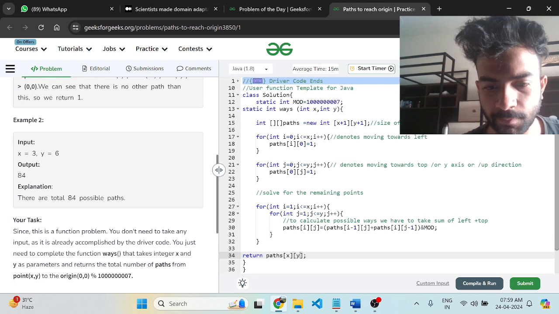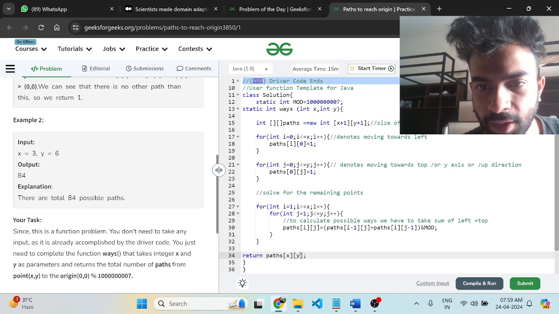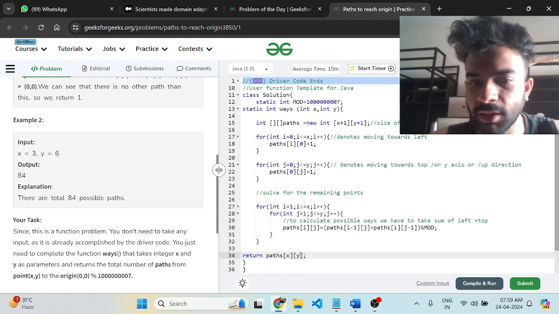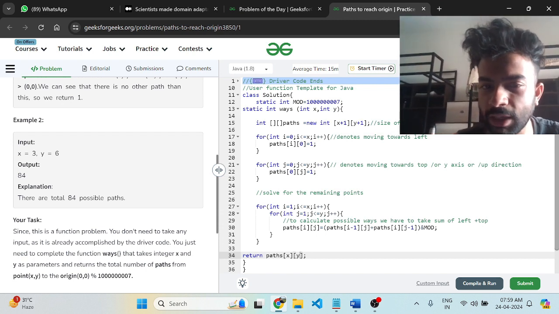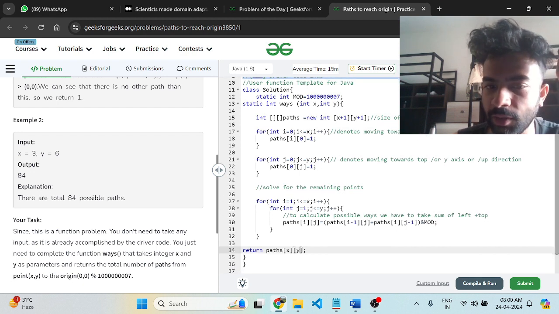To check once. Static int ways x and y I have taken. X plus 1 to y plus 1 also have taken. For the paths, i from 0 to less than equals to x I have taken also. For moving towards left, 0. For moving towards the top, I have also taken 0 and j.